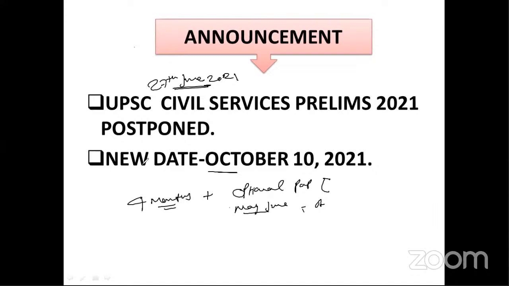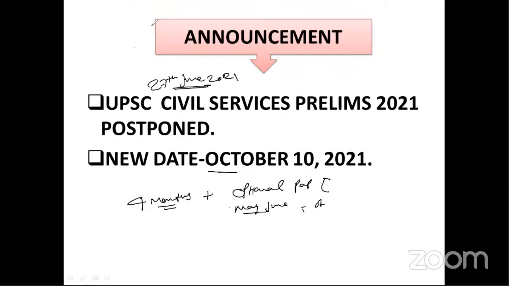So these 4 months are a golden opportunity, and you have to learn from last year's prelims paper, because the same thing happened last year also. The exam was about to be held in May, but it was postponed, and UPSC conducted last year's prelims on 4th October 2020. So the same pattern is repeated this year also. That's why last year's question paper is a very big advantage for you. You can understand the paper very well, the level of question, what questions they asked from each subject, and what the strategy should be for this year, or for those appearing for prelims 2022. For them, this session is very useful.